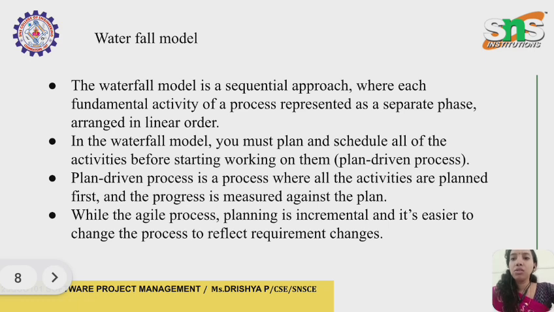And the waterfall model. What is the waterfall model? The waterfall model is a sequential approach. It is a sequence of different processes. The fundamental activities of a process are represented in a separate phase, arranged in a linear order. In the waterfall model, you must plan and schedule all of the activities before starting work on them. It's a plan-driven process. Everything is planned first, and the progress is measured against the plan. While in the agile process, planning is incremental and it's easier to change the process to reflect requirement changes.